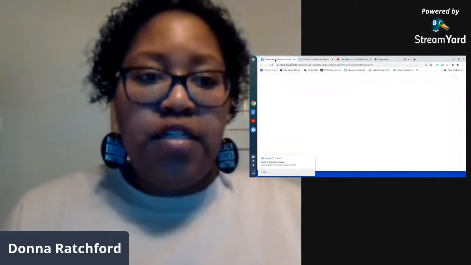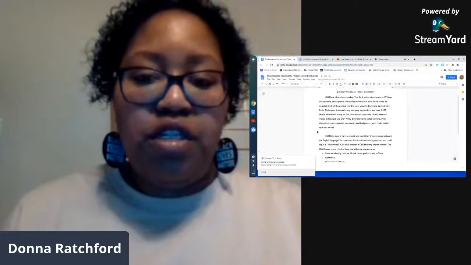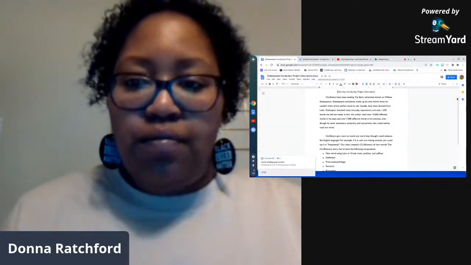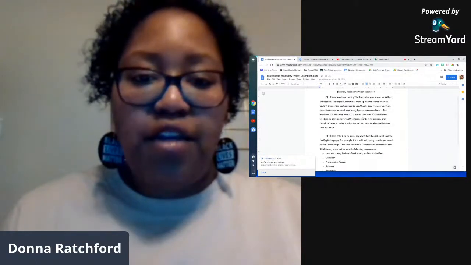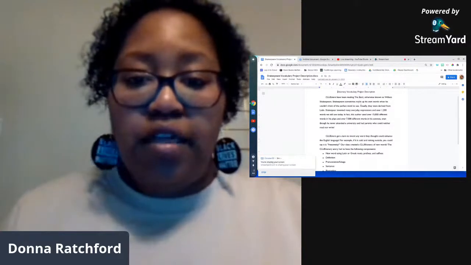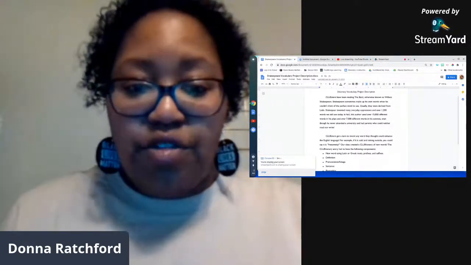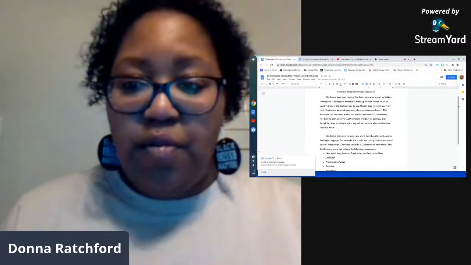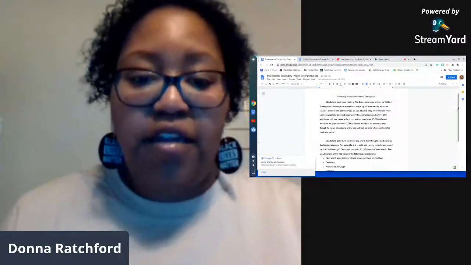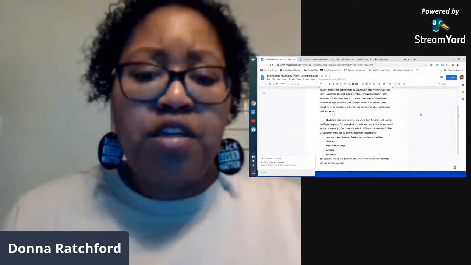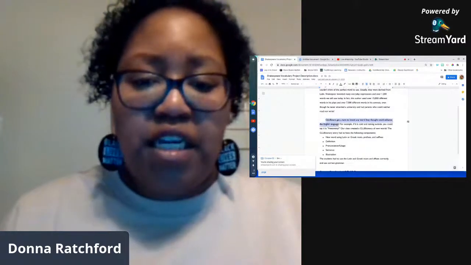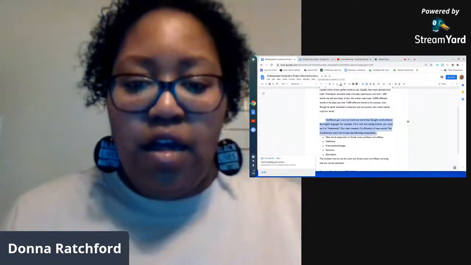Now, here is a way to collaborate with your team on a Google document. Let's say someone has added you as an editor or as a commenter. You can highlight, or if you want to add someone else, you can highlight a section of the text. So maybe you've created this project description of something that I had in the hallway, and maybe I was concerned about the second paragraph, and I wanted somebody to look over it and tell me if they see any errors or anything that I need to add.